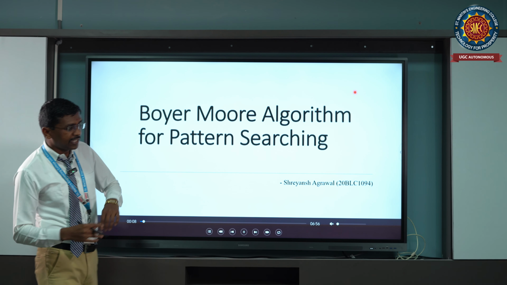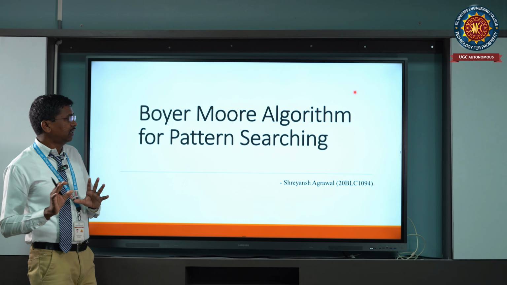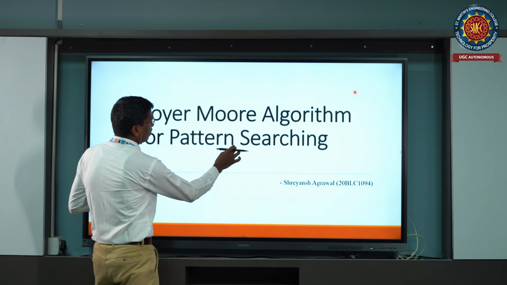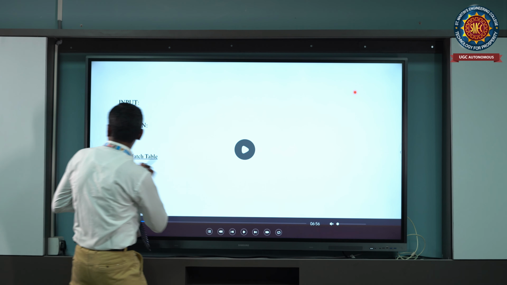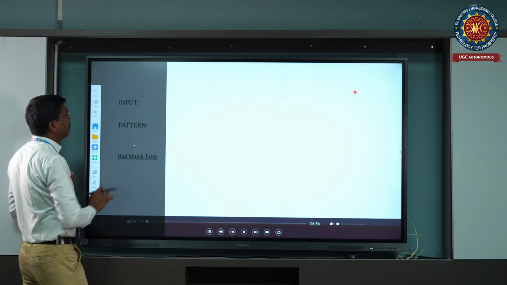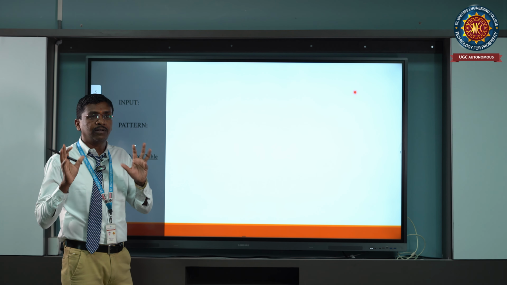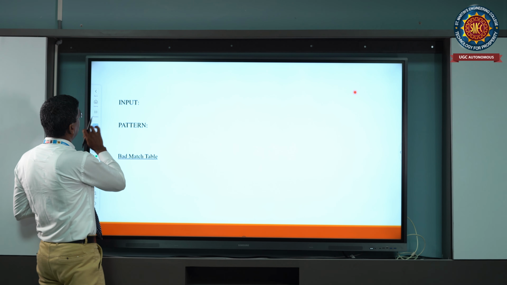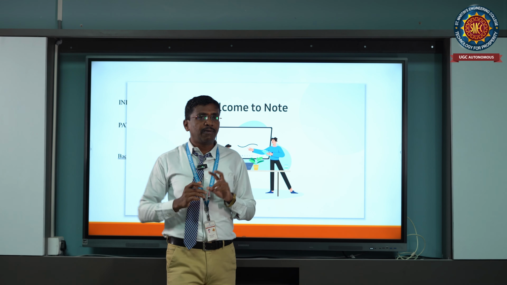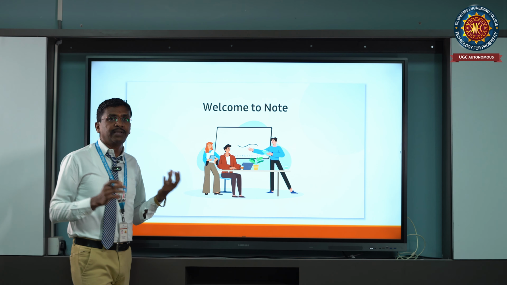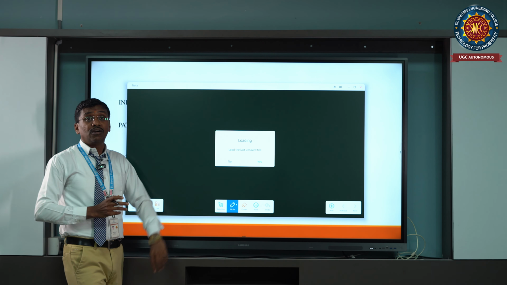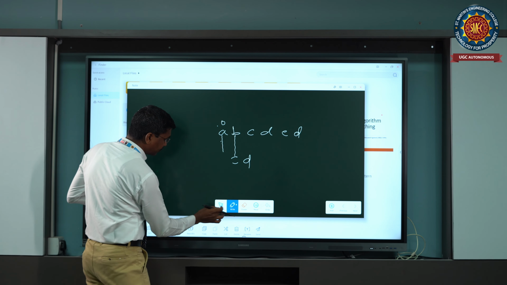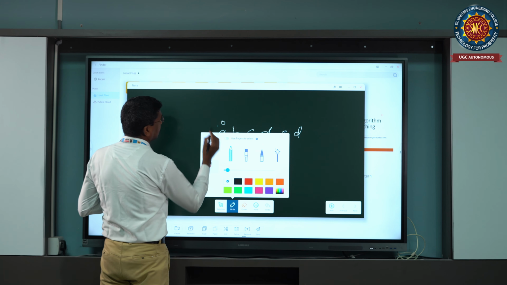Okay? Here we want to create one bad character table. Okay? Based on the bad character table, we are going to use it. One second. I want to tell the first formula, how we are going to calculate the particular values. The pattern value I want to calculate, what is it? First I want to tell how we are going to calculate the particular value to find out the character which occurs, not for the mismatch. That thing we are going to see here. Check here.